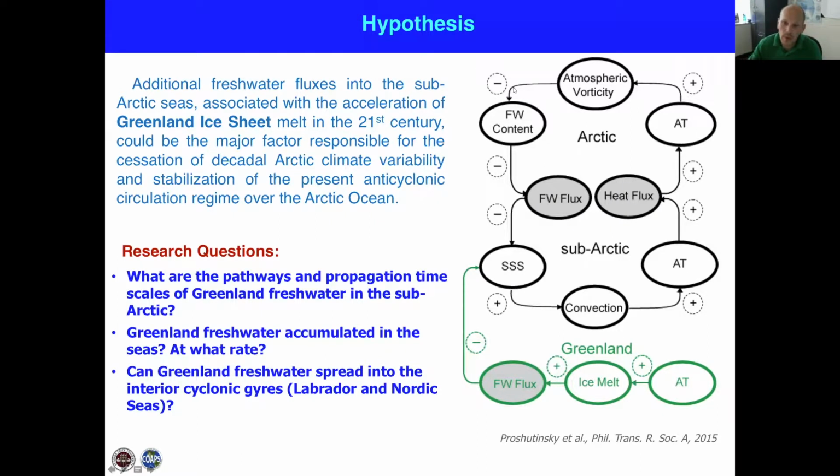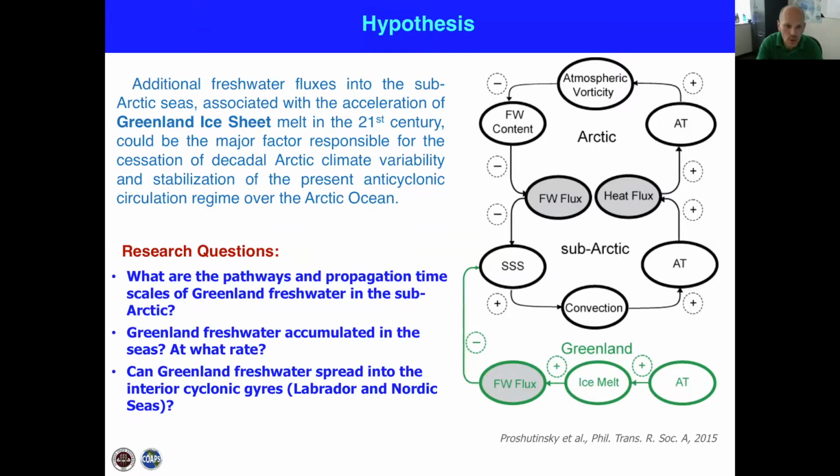So the black arrows indicate the mechanism that I showed before, but you see that there is another source of freshwater that we neglected, the Greenland freshwater flux. This freshwater flux is advected into the subpolar North Atlantic. It changes the thermohaline process, it changes convection, and it interacts with the feedback mechanism which I described earlier.